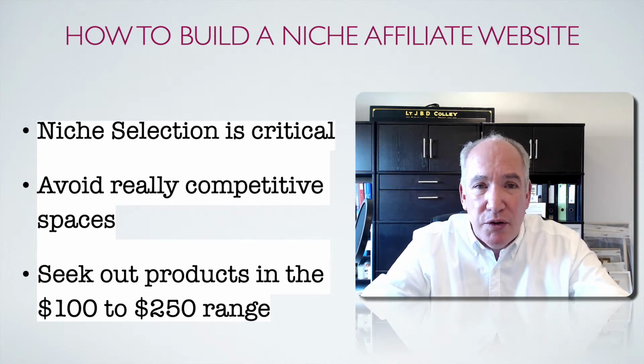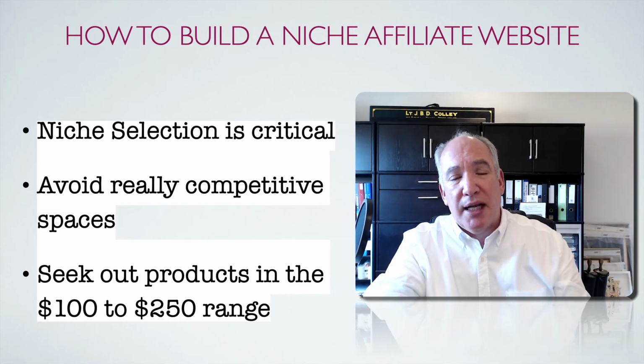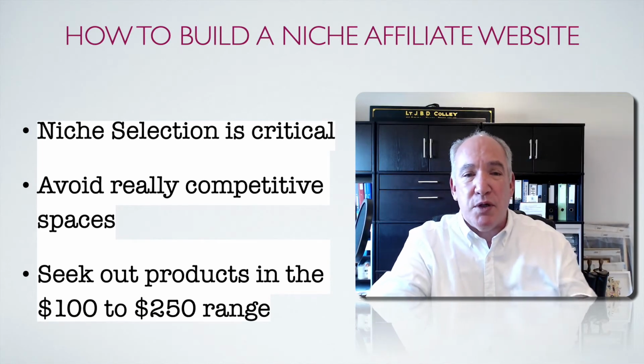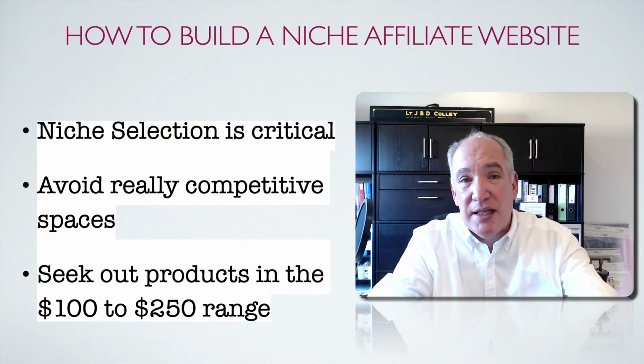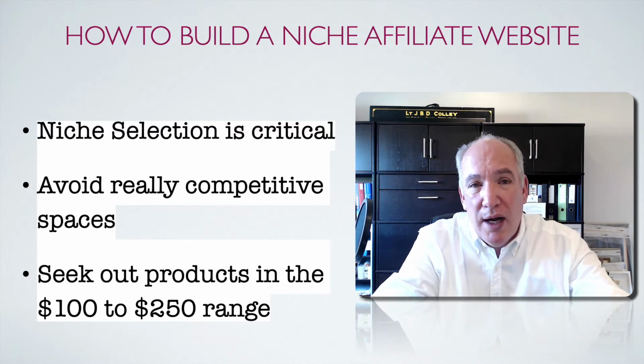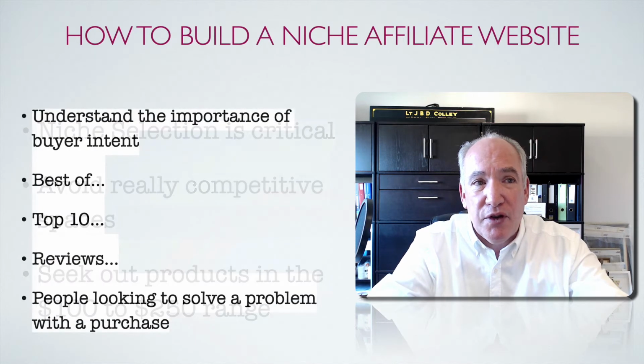But that's in order to get enough income from people clicking, bearing in mind that you're going to get paid somewhere between 4 to 10% commission. If you think $100, if you're on 4%, you'll only make $4. So you need to think about what you're going to be matching your niche to the products in order to make sure you get a reasonable income from your site.